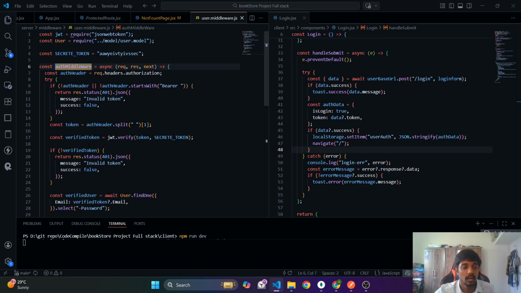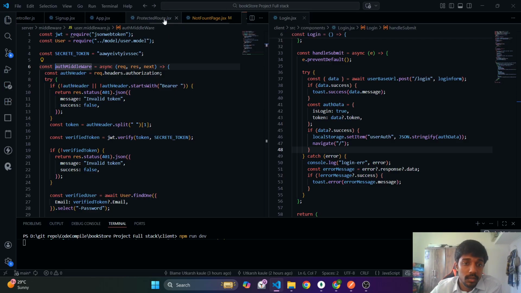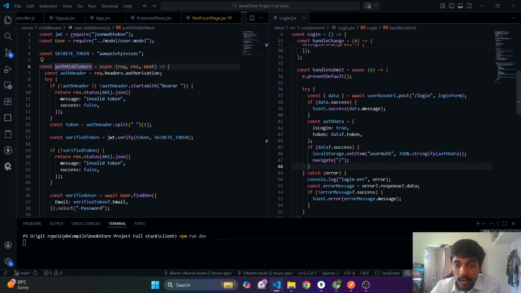Okay, we have to go here, user middleware. So what happens is the controller creates the identity, and middleware identifies the identity. So here, what are the things which are coming from the controller, or the login.jsx we are just doing over here?